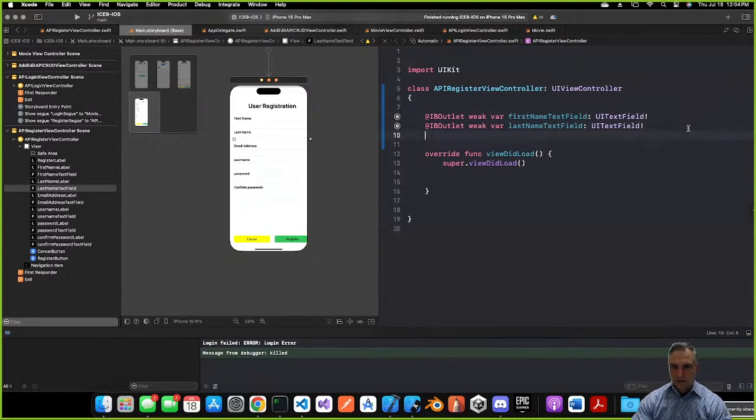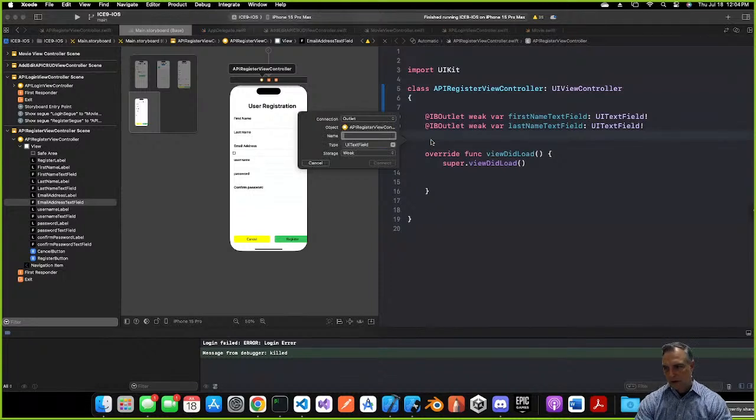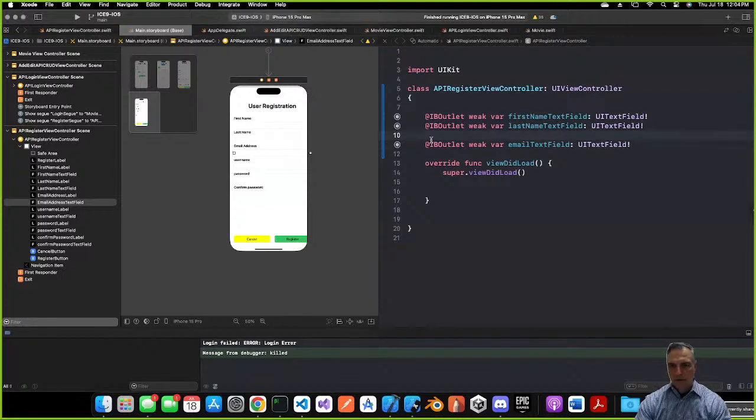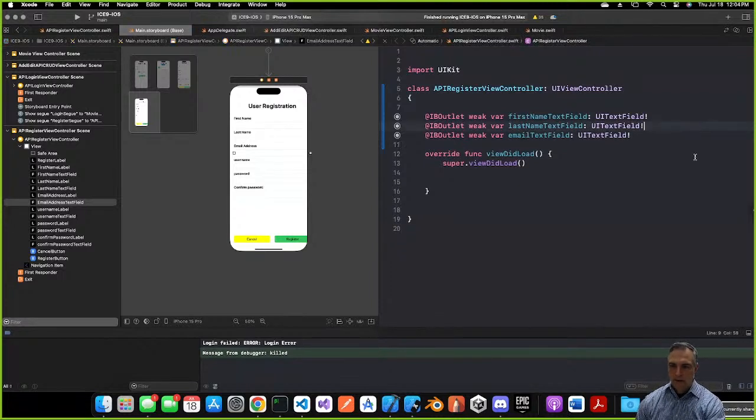And we're going to do the next one, which is the email address text field. So again, control drag. So we'll say email text field. There we go. And we got that one. And we're going to also do the username text field and password text field.